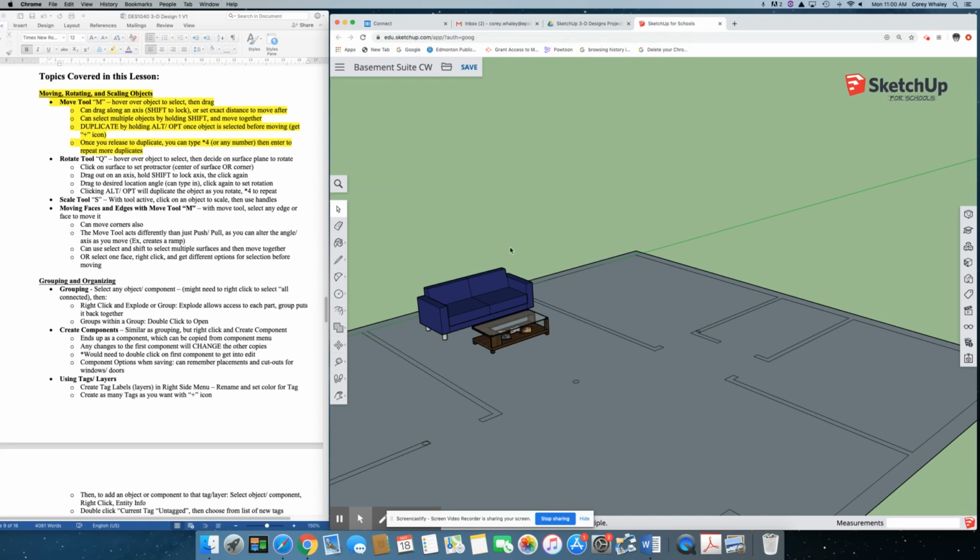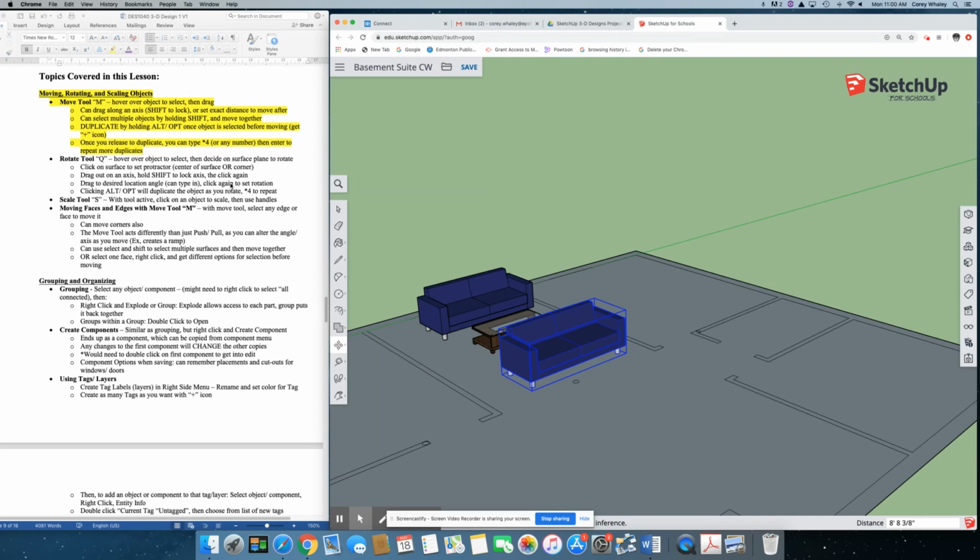But essentially, what I would do is select it, get my Move tool, but before I start moving, I would hold down the Option or Alt key, and you'll notice the cursor now gets a little plus beside it. So now when I drag this, it's actually going to create that duplicate that you can see there. And I'll drag that out right about to there. So now I have the two couches.